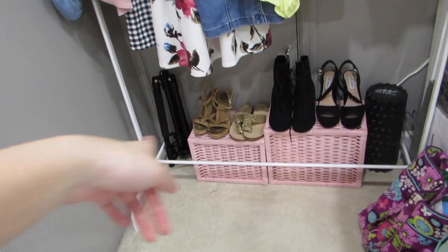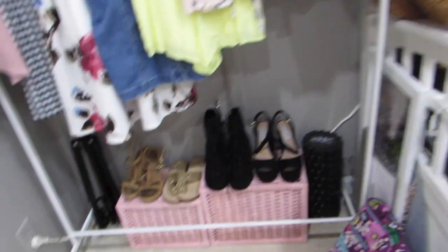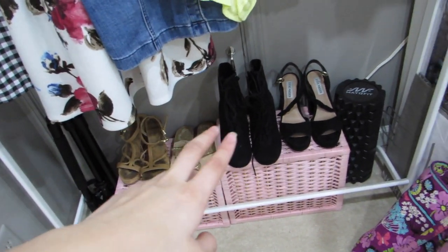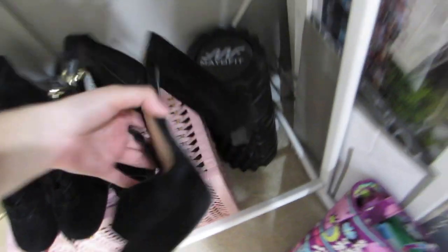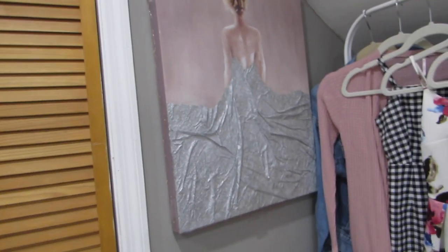I also have these baskets down here to fill the space because it looked empty. I put some shoes there: some wedges, Jack Rogers, boots from a local boutique, and Steve Madden shoes I got recently — they're five inches and I love them. Since I'm four-nine, wearing those heels last night felt really good — I was just like, hey, I'm tall!